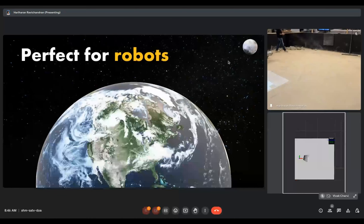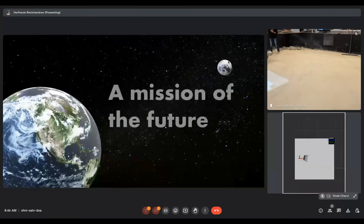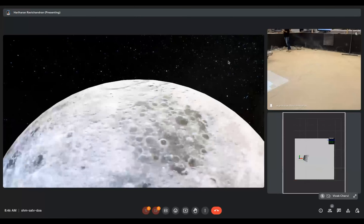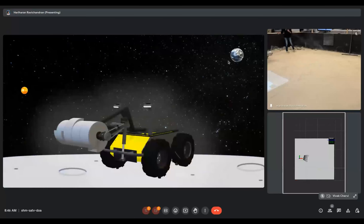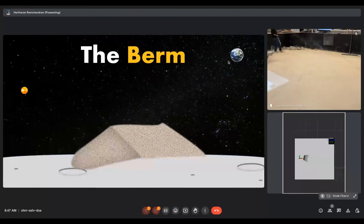So what will this endeavor look like? Allow us to walk you through a mission of the future. A lander has just landed on the moon, and when the doors open, out comes a robot named the Lunar Autonomous Regolith Excavator, or Lunar X for short. But before this robot can dream of building the cities of the future on the moon, it needs to start simple — it first needs to build a berm, a fundamental shape of construction used to build barriers and outline layouts.